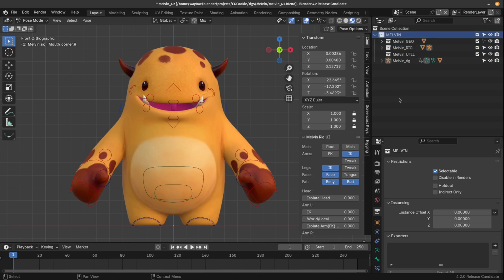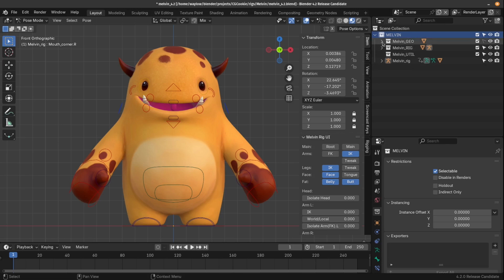When it comes to organizing your objects in the outliner, this is the method that I use. I always have a master collection that is going to be home for all of the components. And I give that a name in all caps. Then underneath that, I have a specific collection for all the different types of components. So I have character_rig, that would be where the rig or the rigs go. Sometimes you can have more than one armature, but that's where they would go.